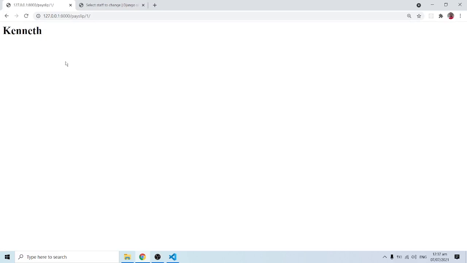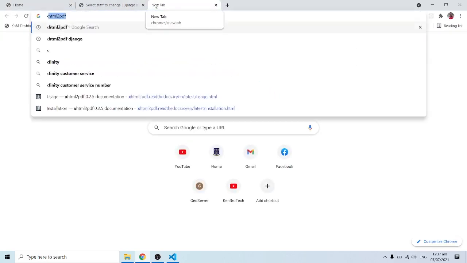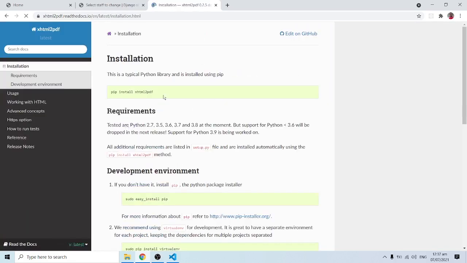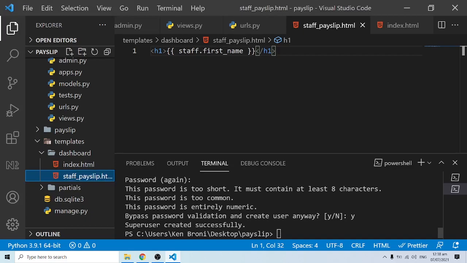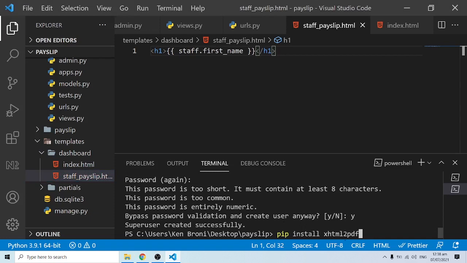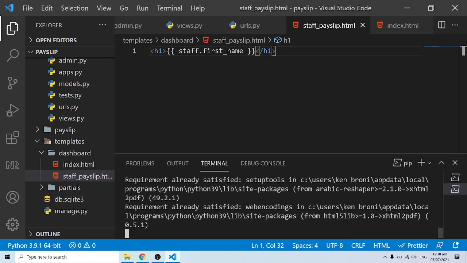Now it is actually this PDF that we want to have being displayed over here instead of the HTML view, and that's going to lead us to the Python library I made mention of, and that's xhtml2pdf. It's pretty much straightforward. When you come to this link, you just have to run a pip install of the package. I already have it installed, but if you're a first timer, you only need to copy this as I've done, come into your terminal and paste it over here. So when I run this, it's going to tell me that requirement is already satisfied, as you can see right over here.